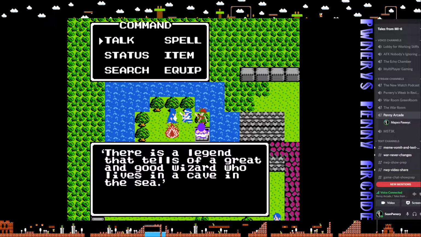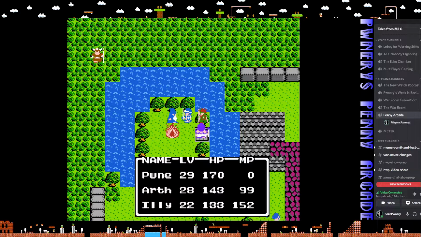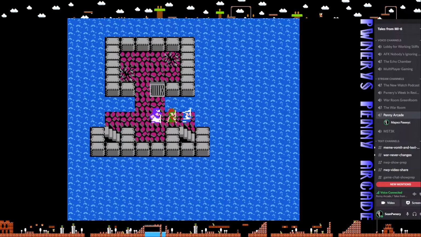There is a legend that tells of a great and good wizard who lives in a cave in the sea. If you have all 5 crests, he will come to you.